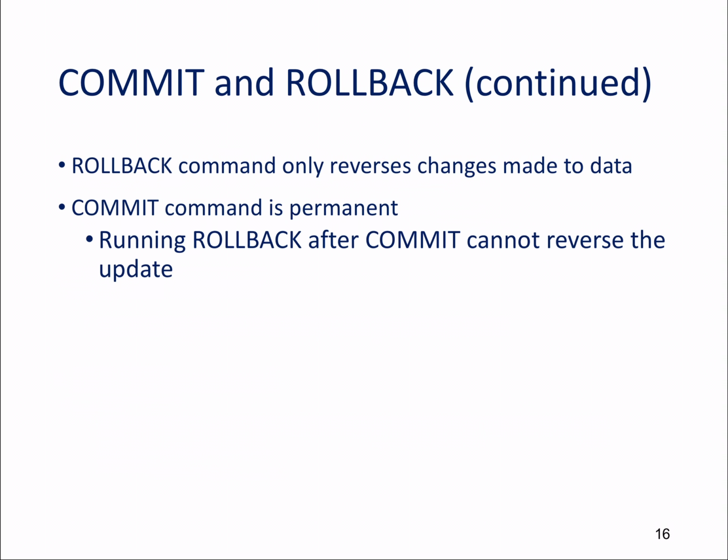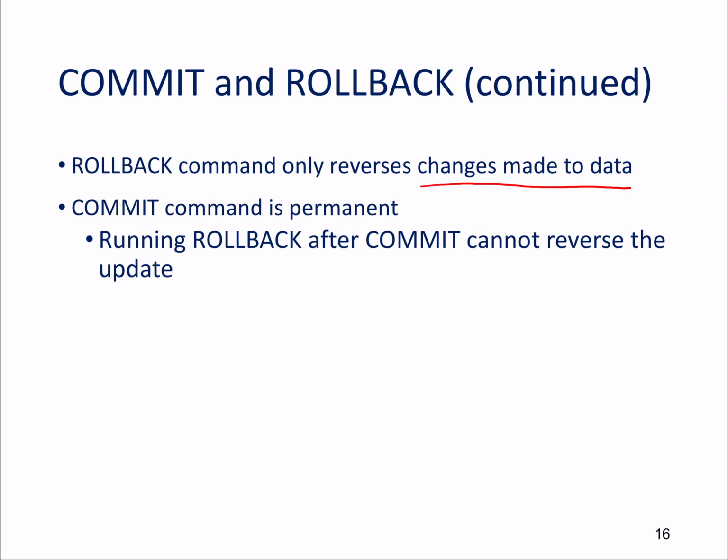And one more thing, I want to emphasize that commit and rollback only reverse the change made to the data side. In the later part of this chapter, we're going to talk about changes to the data table structure. Rollback and commit cannot affect the table structure change. In fact, all the changes to the table structure will be made permanent immediately. So only the changes on the data, we can use rollback to revert if they're not committed yet.